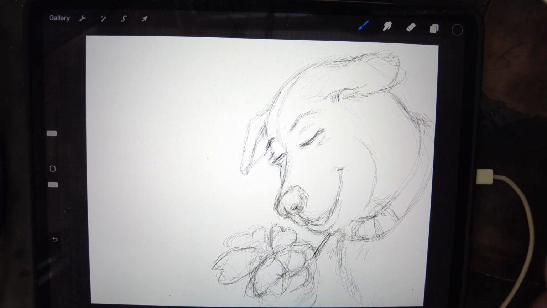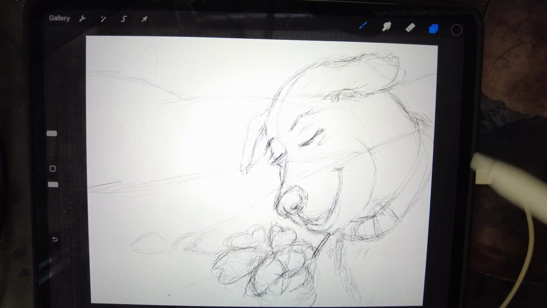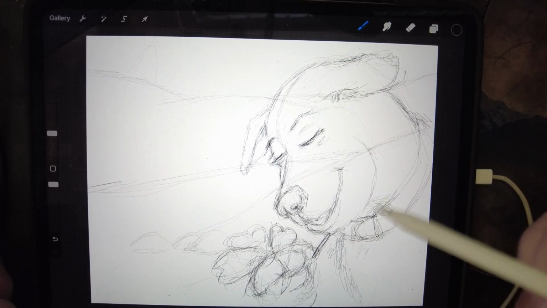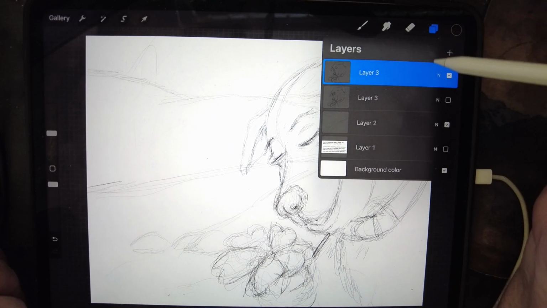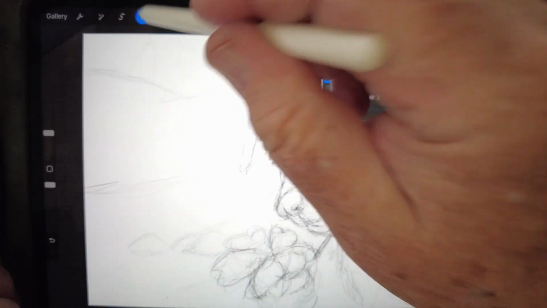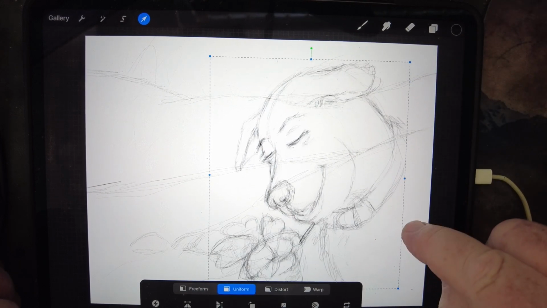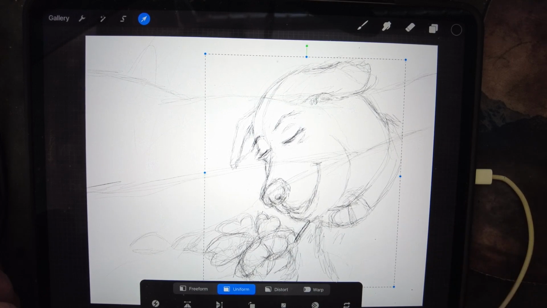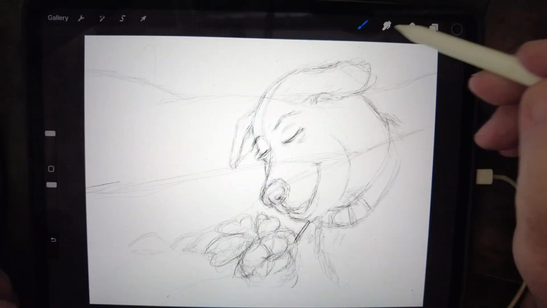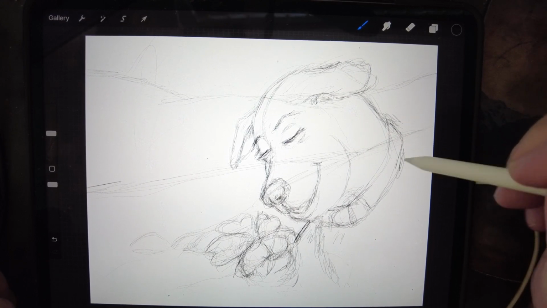All right, now let's go back to the landscape part of it. So now if he was here, I think I need to move him a little bit and maybe make him smaller. So I'm going to do that. Make him a little smaller. Put him more to a third of the way in instead of where he is. And I'm going to sketch it a little bit more just to accommodate that movement I just did.